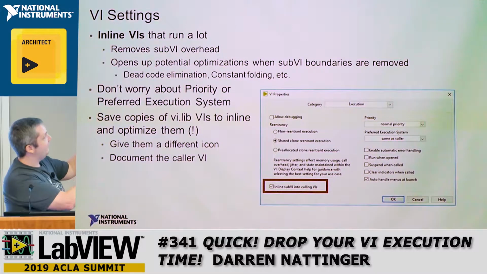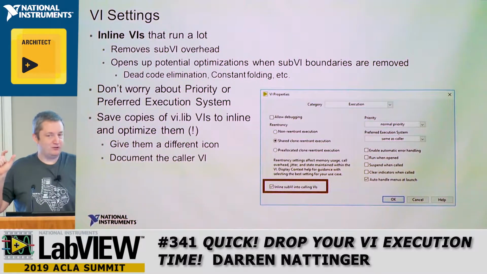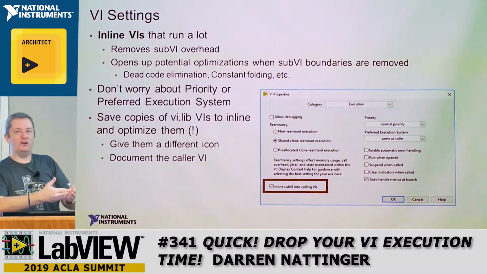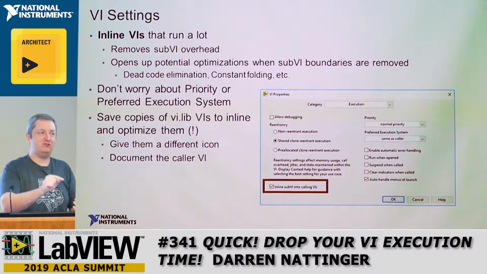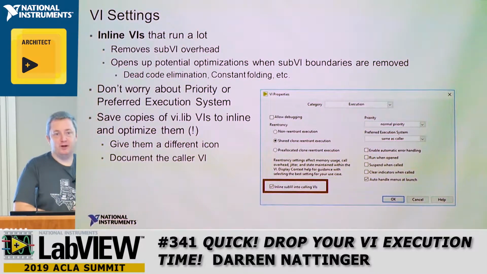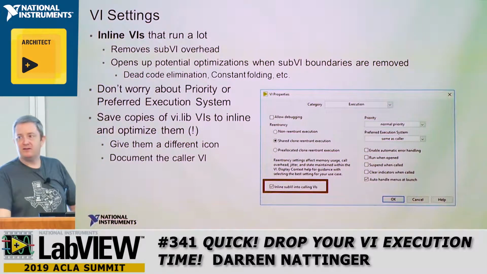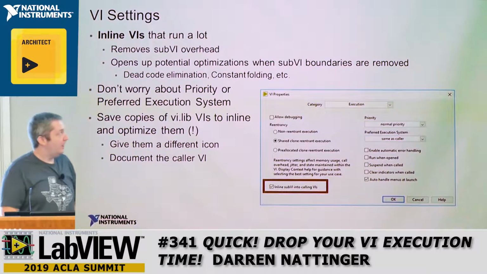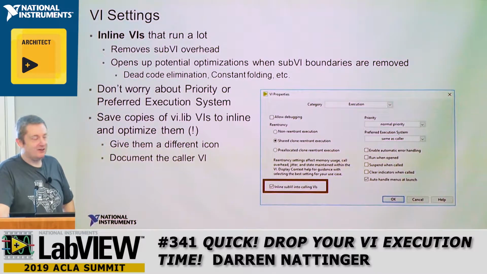I've seen people do this and not change the icon of the VI. That should be a criminal offense. When you save a copy of a vi.lib VI, give it a bright orange background or bright red or something. Make it really obvious that that is not the VI that NI is shipping. That is your own copy. A big skull and crossbones on it or something. Skull and crossbones, sure, but make it still recognizable though. You want to know what it's actually doing. Throw it in a library and then apply the library icon on top of it. That could work too. You could even use a text icon in LabVIEW 2020. They're tall enough. They're just the right height.